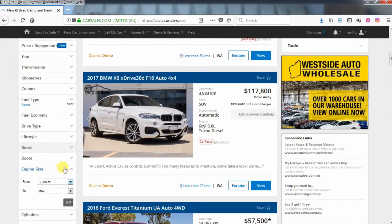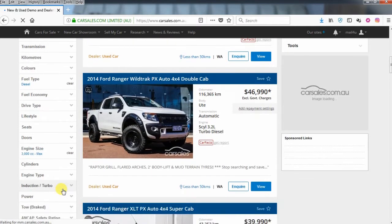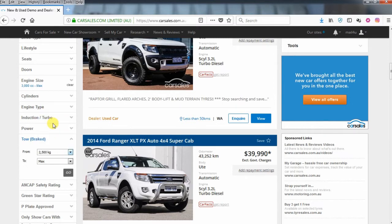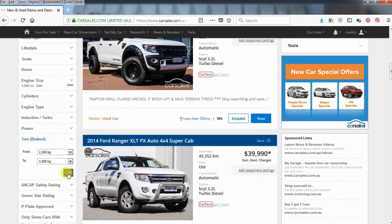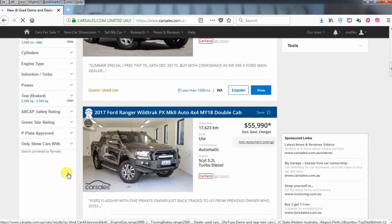My hunt started on the internet. Because almost all car yards put their cars online, a good place to start is something like carsales.com. I've used this website a number of times and have found it to work quite well. You just enter the details of what you're looking for and it'll narrow the search down. Once you've got a shortlist, do the research to find out what people think of that particular car. The advantage of getting a second-hand car is that if there's any bugs, they've already worked them all out. Then you can hit the road and start looking for the cars. This will save you heaps of time and fuel.